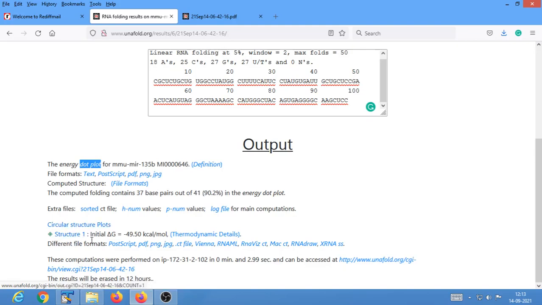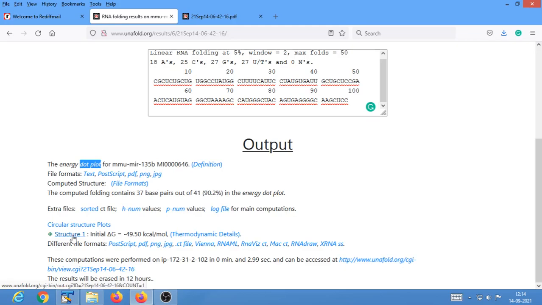In this case it has provided a single structure, structure 1, but since it uses a hybrid approach, it is entirely possible that it might predict multiple secondary structures which are equally probable.